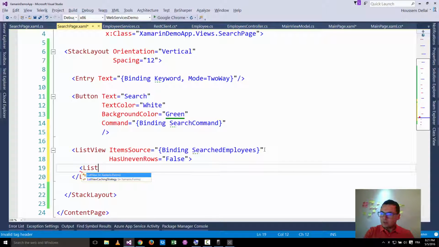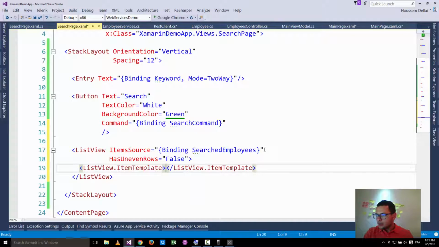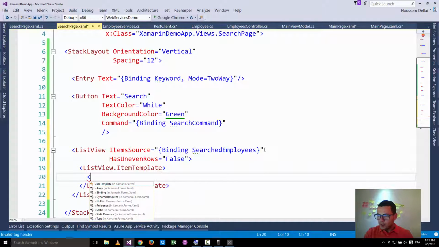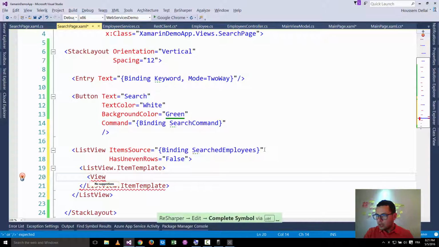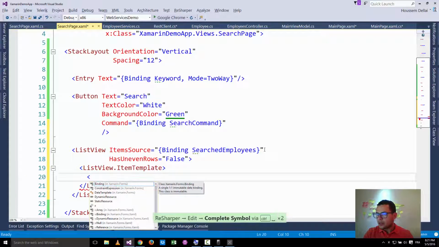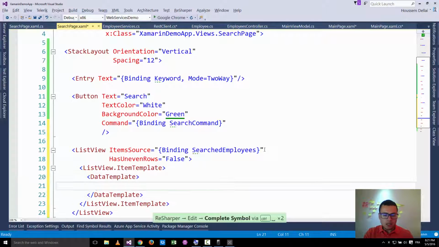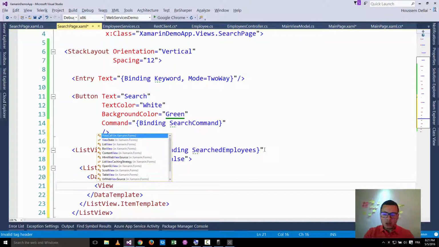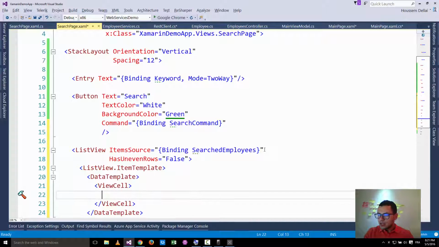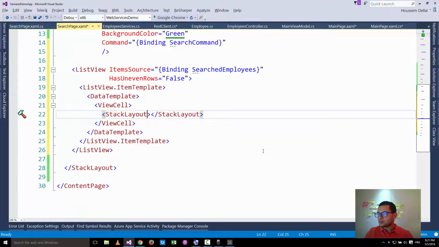Then let's add my list view dot item template, and let's add here a view cell. Sorry, before that I should say it's a data template. Then inside that data template I'll add the view cell, and inside that view cell I'll also add a stack layout.